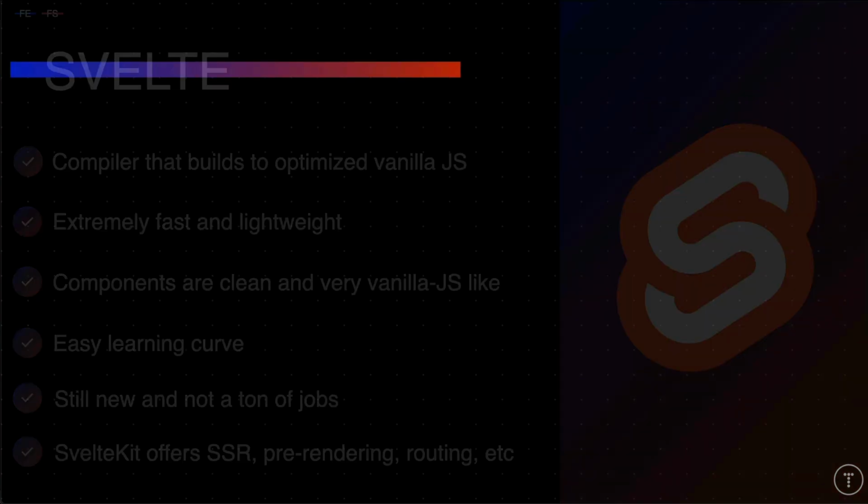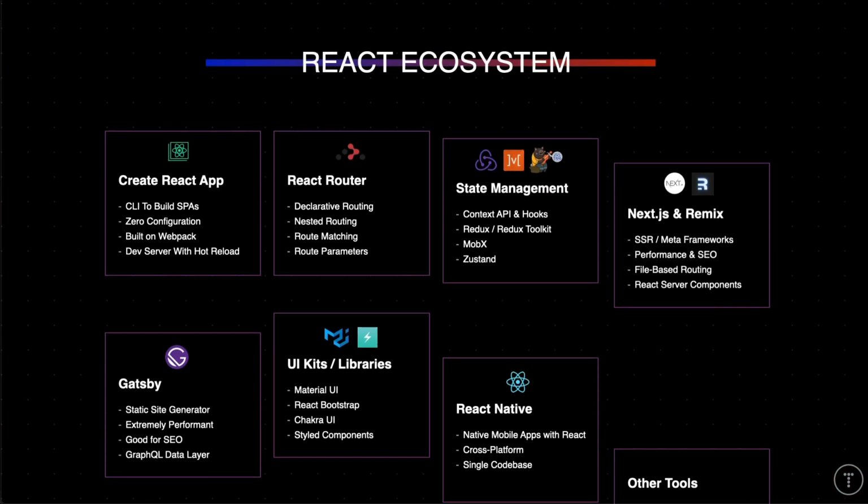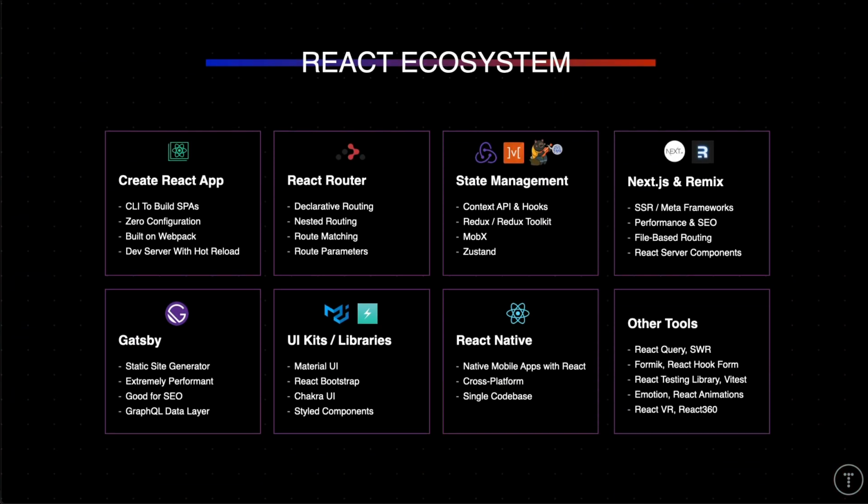All right, so now I want to talk about the ecosystems for each of the 4 frameworks. And instead of showing you a page with all the SSR frameworks, all the static site generators, I'm keeping it within that particular framework's ecosystem. And some of this stuff are tools that are built into the framework, but most of it is third-party tools to add functionality. And I'm going to start with React because it has the biggest ecosystem, and then I'll talk about the others. And you're going to see that most of what is available for React is also available for the others, whether through native features or through third-party packages.